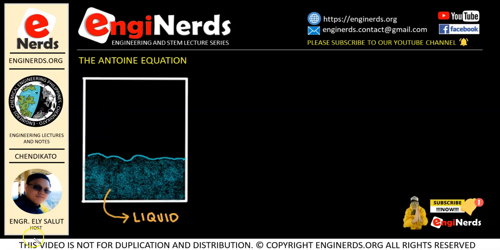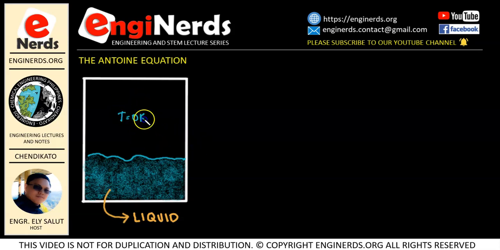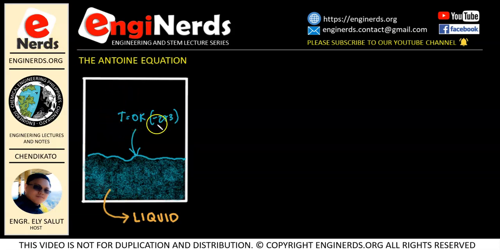But before we proceed with that, let us have a quick review of what we learned about vapor pressure. Going back to this illustration here, we have a liquid at the bottom of our closed system container. We learned that in this portion where we have our liquid base, our particles contain kinetic energy. However, it is not strong enough for them to permanently move away from other particles. So in our closed system, let's say if our temperature is 0 Kelvin or negative 273 degrees Celsius, this is when particles are not moving, so they will just settle at the bottom of the container. In that case, we'll not be expecting any gas particles in our container here, so there will be no pressure on this area.